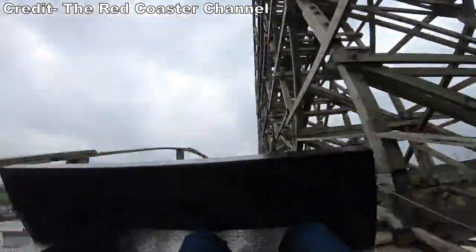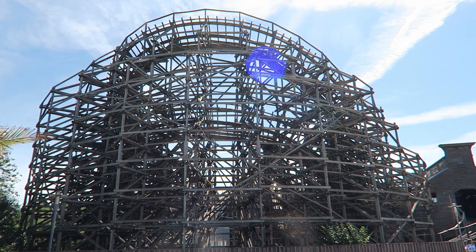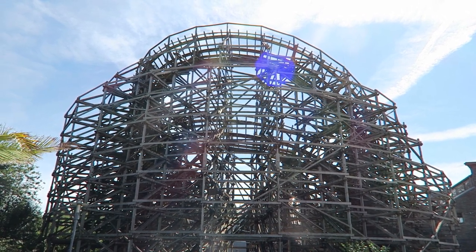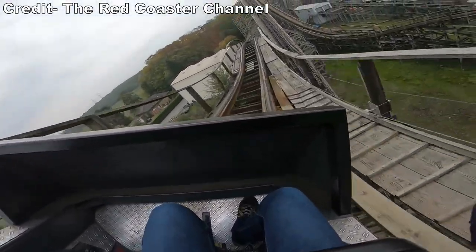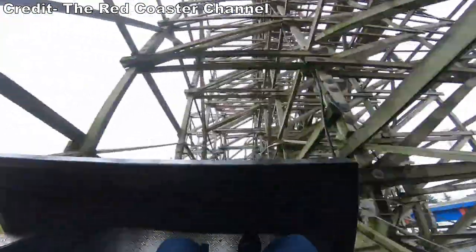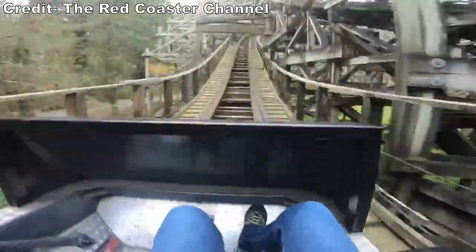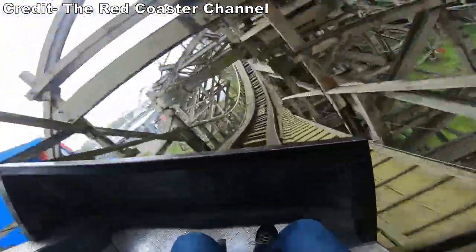This is followed by a large camelback. If you're up front, you'll actually get some weak floater airtime here. Then everyone is treated to another dose of extreme jackhammering on the subsequent valley. You then head through another large turnaround — those up front get another small dose of laterals into the element and then the train darn near stalls out. The drop off this turnaround is decent though, heading into a sea of headchoppers with a little bit of airtime in the back. The next camelback offers similarly great near misses buried in the ride's structure, and those in the front and back cars will get some weak floater airtime here as well. The third turnaround continues the headchoppers but has the same issues as the prior two — the train burns off a ton of speed.